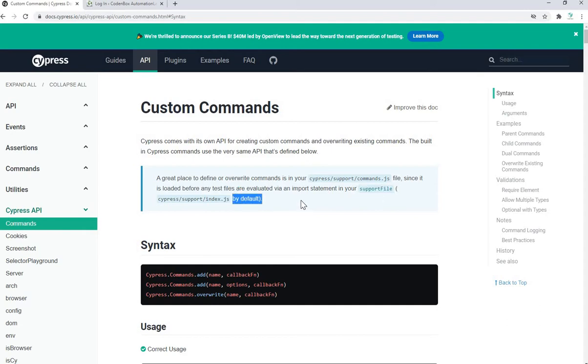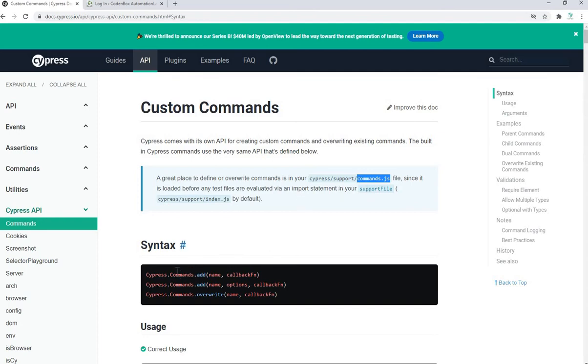So what does it mean? It means that in Cypress, there is one commands.js file inside a support folder, and we can write our own custom commands or overwrite some of the default commands. At that time, our written command will get priority. And the interesting part is that when you run your script, by default this commands.js file automatically gets scanned. That's the nature or architecture of Cypress.